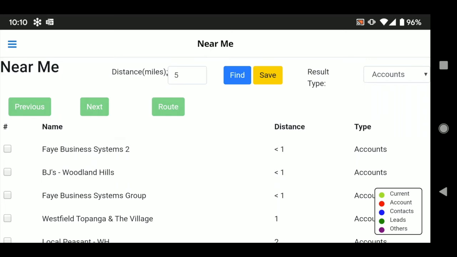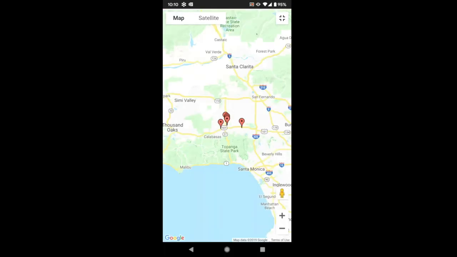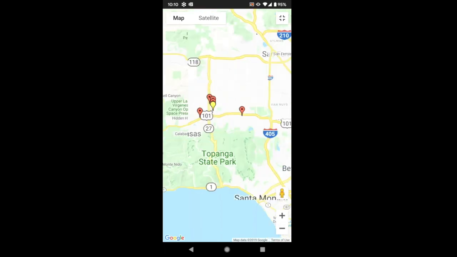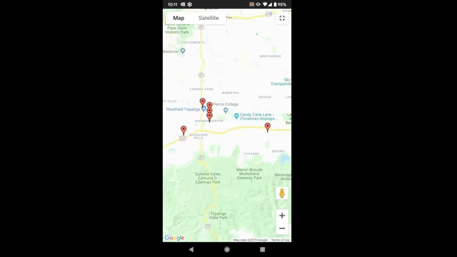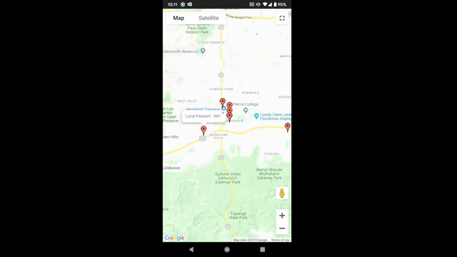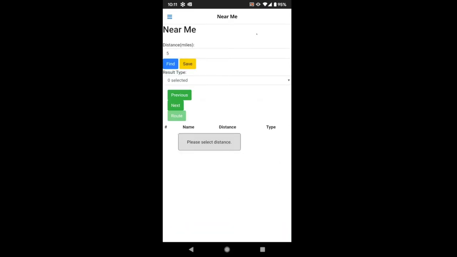From here, you can flip it back and forth, so you can expand the map. If you just wanted to look at the map view, just to see which accounts are near you, you can drill in and hover. You can click on it, and then it shows you that particular account here. If you click on it, it can show you the directions, and then you can launch the turn by turn as well. So a couple different things. So you can go into the map view.